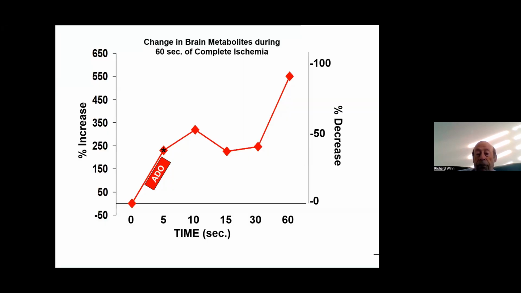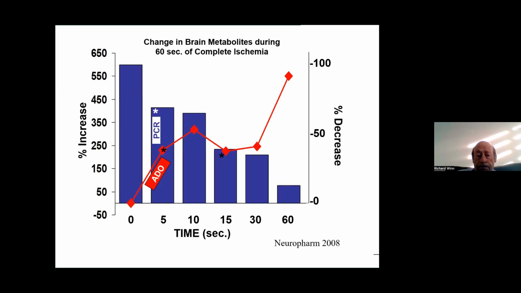This is the same curve, and I'm going to show you other compounds we studied, some of which had been proposed as flow regulators. Here's phosphocreatine. That's not a vasoactive compound. It's really the source. It's a bank of ATP. Here's lactate, which had been advocated by Fred Plum and Bo Siesjö as the regulator of flow. You can see lactate rise is behind not only the rise in adenosine, but by then the vessels are dilated.